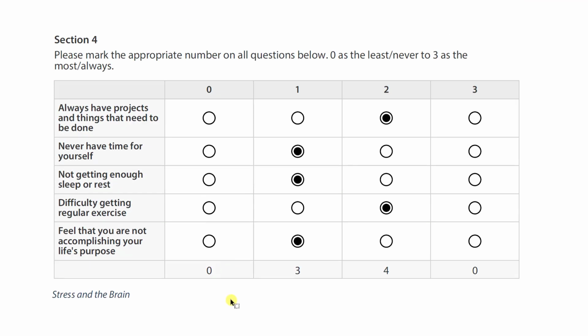Section 4 has to do with stress in the brain. So now we're starting to see that, okay, stress or HPA dysfunction seems to be a moderate problem for you. So certainly we need to work on this. And I understand if you're not feeling well, it contributes to elevated levels of stress. But this is where I was trying to have the conversation with you of we need to try to slow things down and calm things down as much as possible, because just the sheer aspects of psychological stress can contribute to physiological dysfunctions or physical problems.